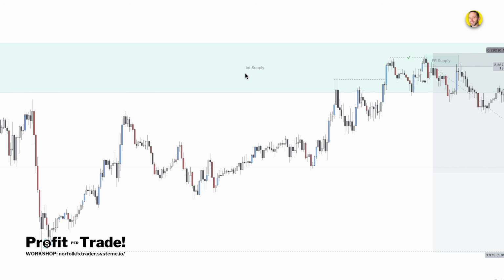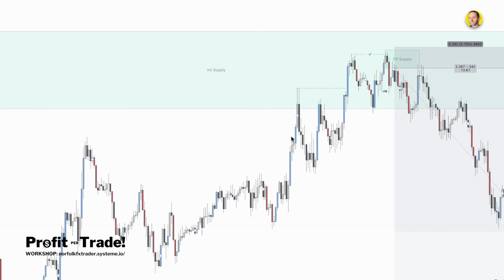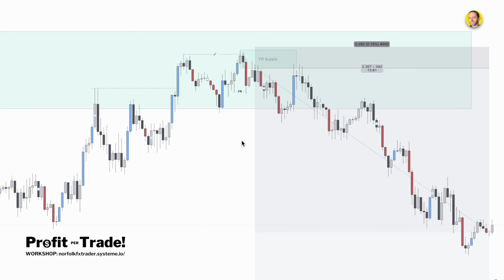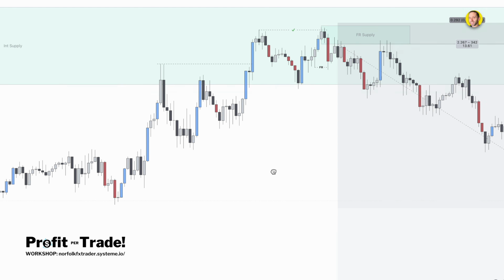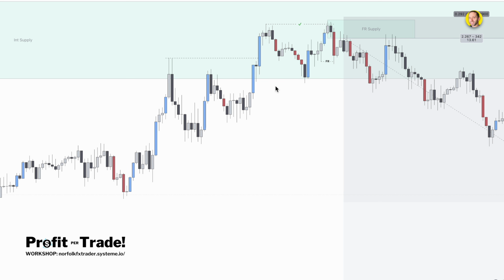So you're coming out of a higher time frame internal supply, looking for that confirmation shifting out, which creates this fractal supply. And again, this is not using traditional structure here. It's using the fractal structure, and you can learn all that inside the channel and much more inside the Novice Pro Mastermind. When we go into this move in the market and we do break lower, you can see price actually comes back again to retest that area of fractal supply, and we continue to drop. But what about targets? Okay, if you're looking for targets, what do we look for?